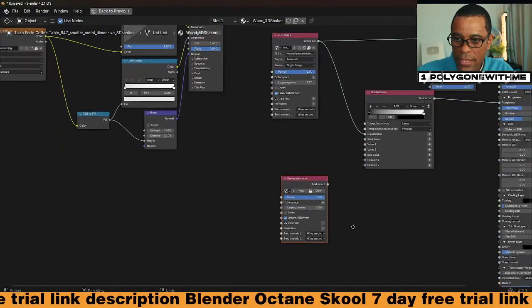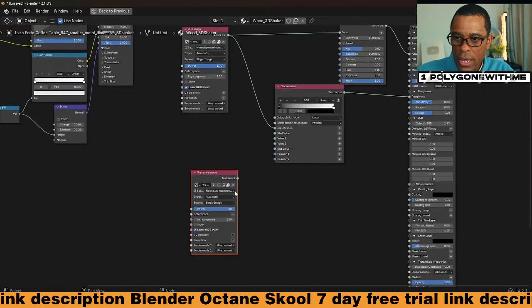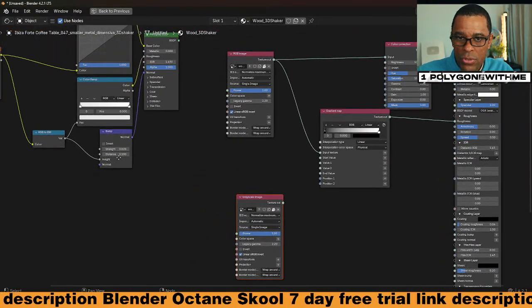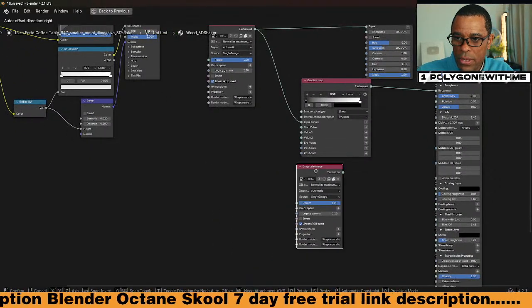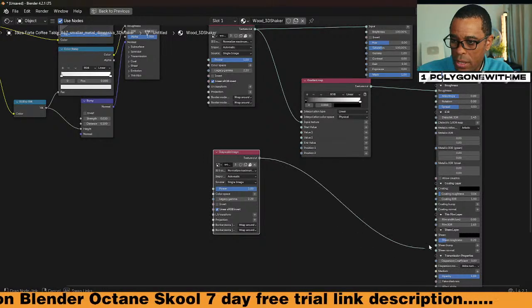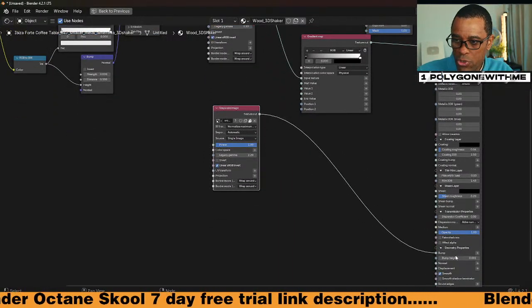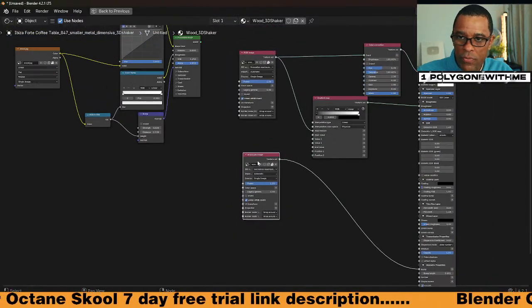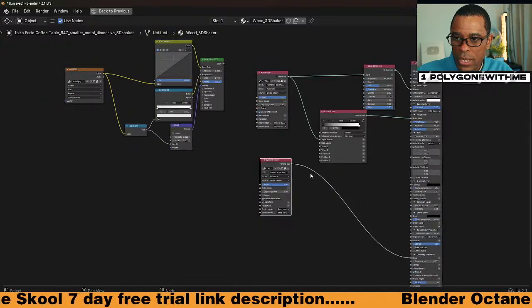And this automatically just makes it gray. So I'll just go ahead and plug that wood into there and plug that into the bump. I don't need this bump node. I can just go ahead and plug this straight into the bump. So we'll come down here and go into the bump, and then I can control my bump height right here too. Okay, and that's pretty much it. That's pretty much the whole same setup, right?